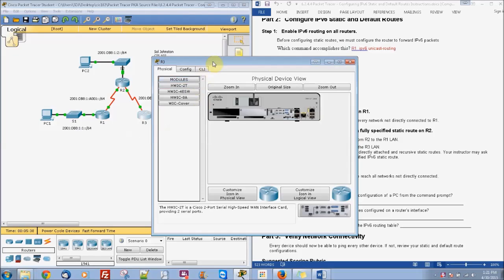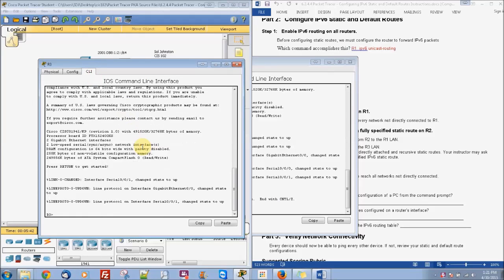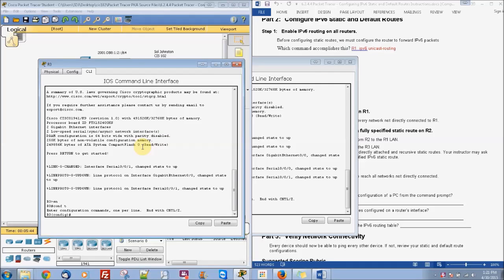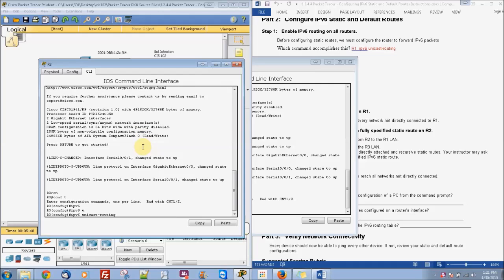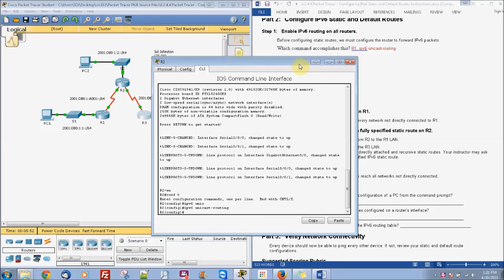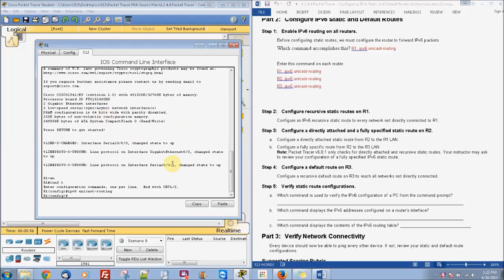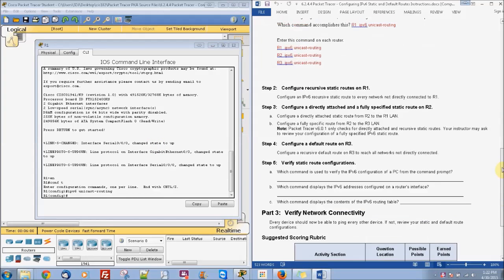And we'll do it for R3 now. There we go. So now IPv6 is enabled in each one of these routers, so we can start configuring them. So now our next step, we're going to go ahead.